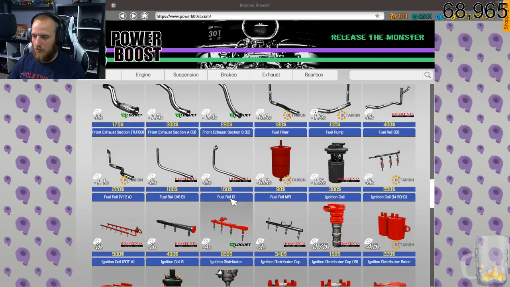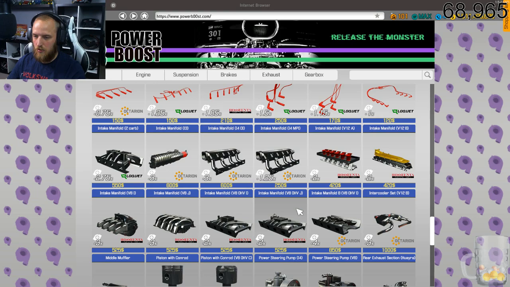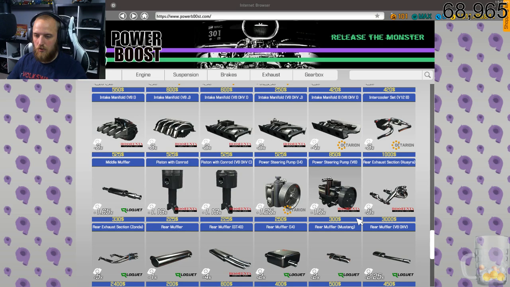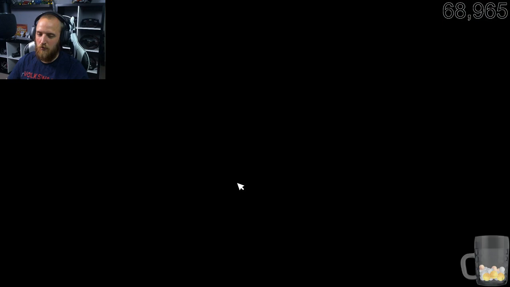Right, what else am I gonna need? I'm gonna need one of them. Oh, nice. This must be the Zonda stuff. Oh, that's pretty cool, isn't it? Big old superchargers and that, right. I only actually need GT40 exhaust. Oh, we've got to get a Ford, man.